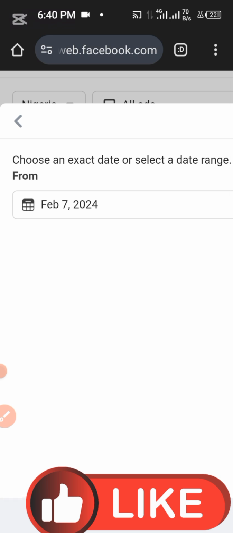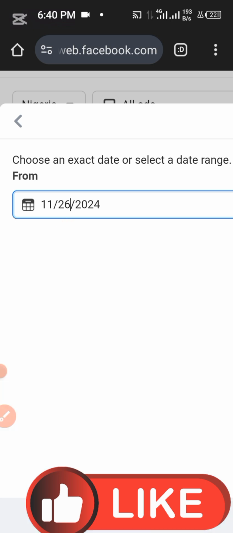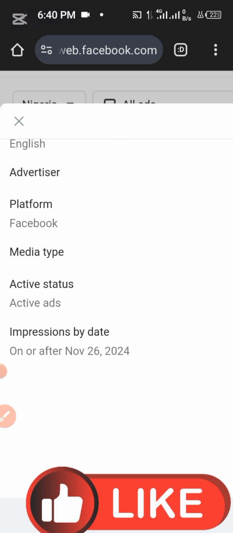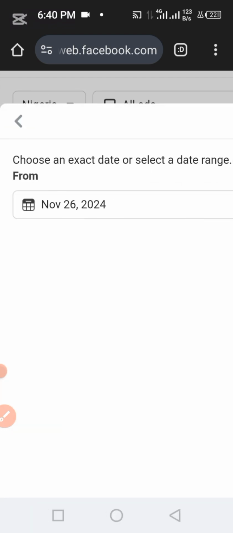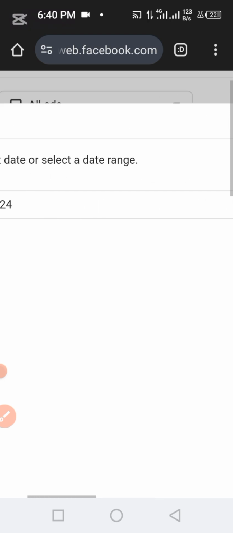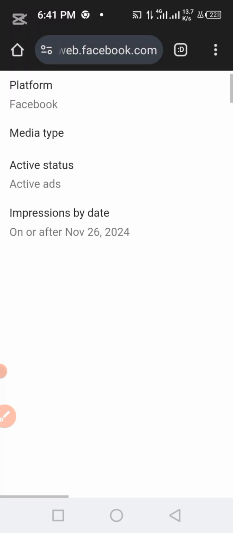From 11th to 26th, to date. So it is okay. We are good to go with the selections we have made.